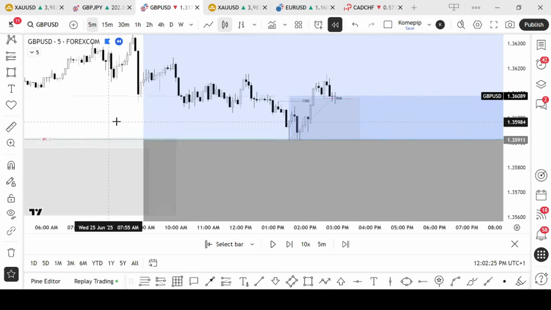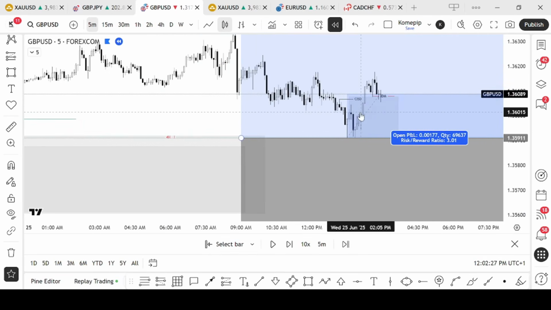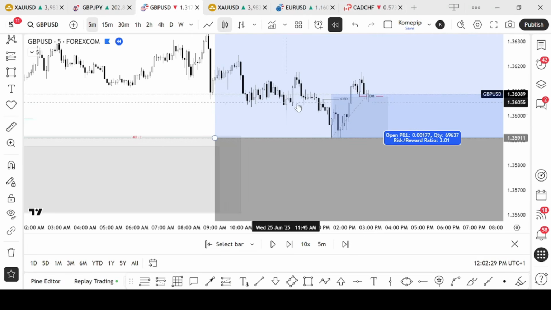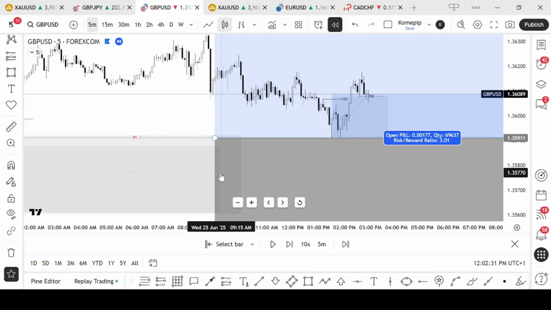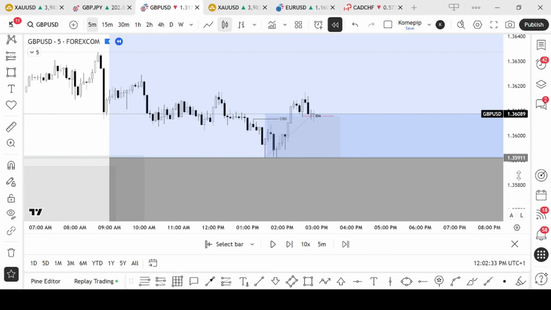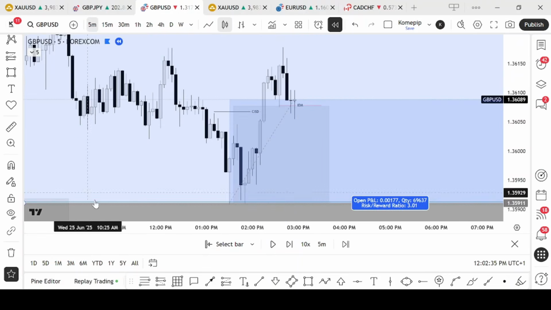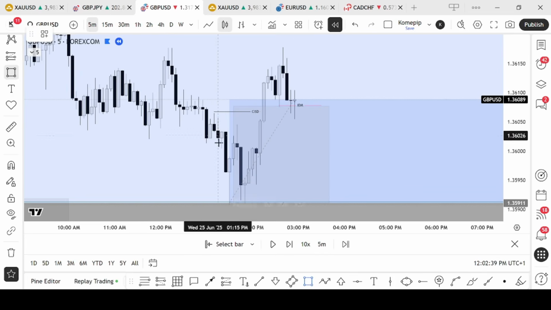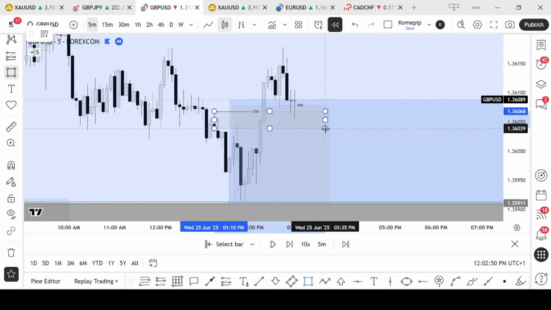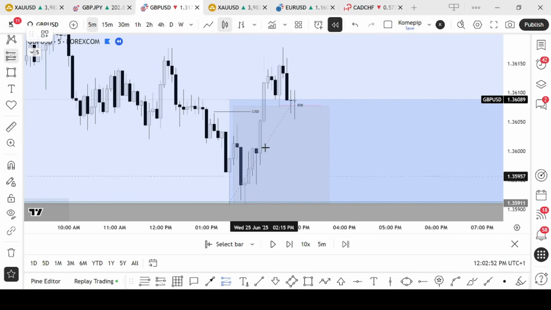So you could say, okay, why are we then looking for a setup here? It's simply because we don't know if price will get here or not. So we are trading what price is giving us in the chart. So in this case, where are we looking for buys? Remember, this whole zone is a fair value area, and of course, once inducement is taken, price is liable to move. So of course, we can as well enter off of this zone.